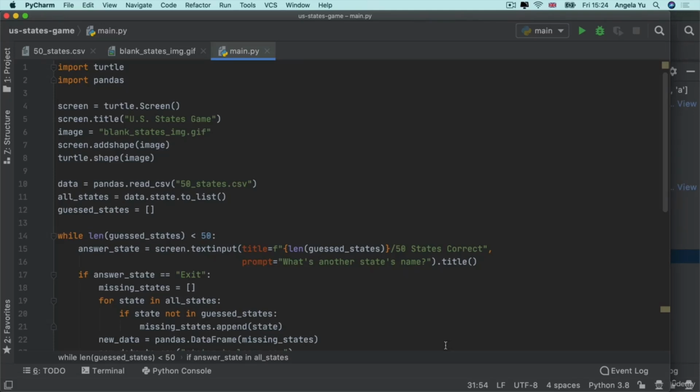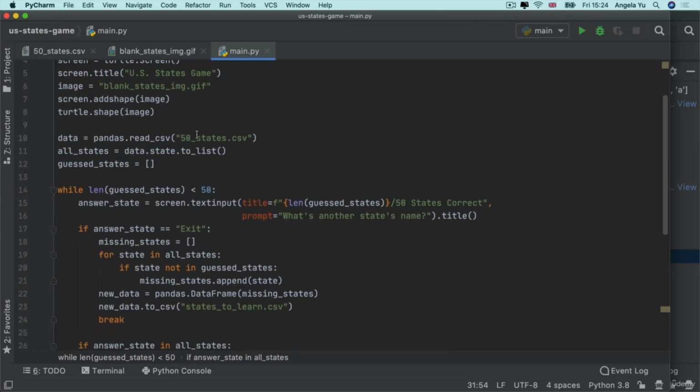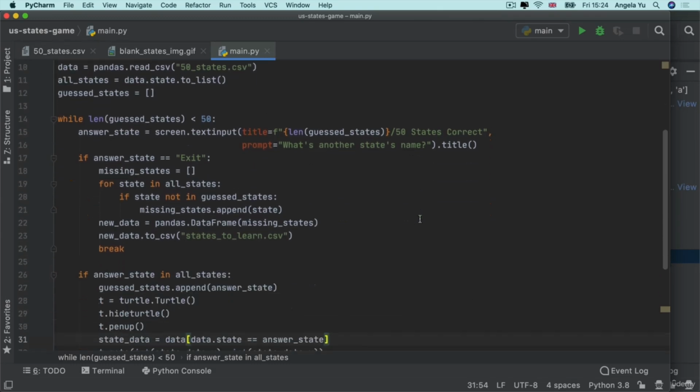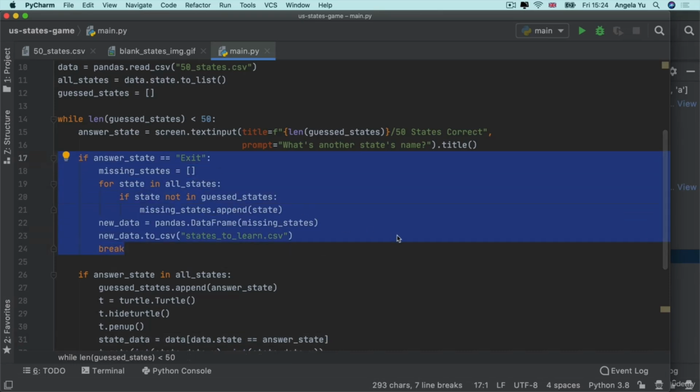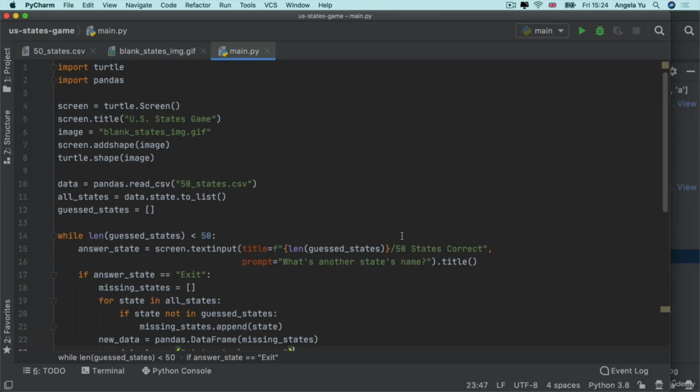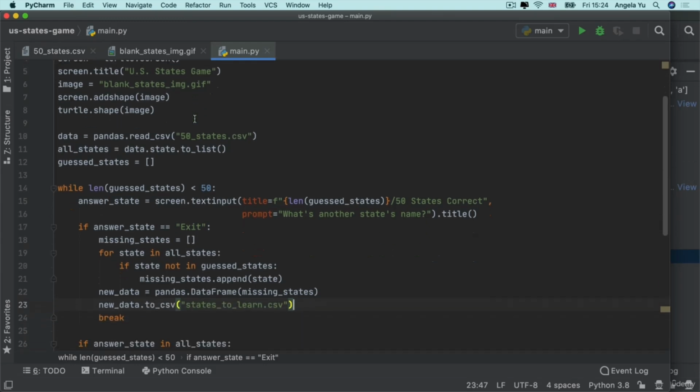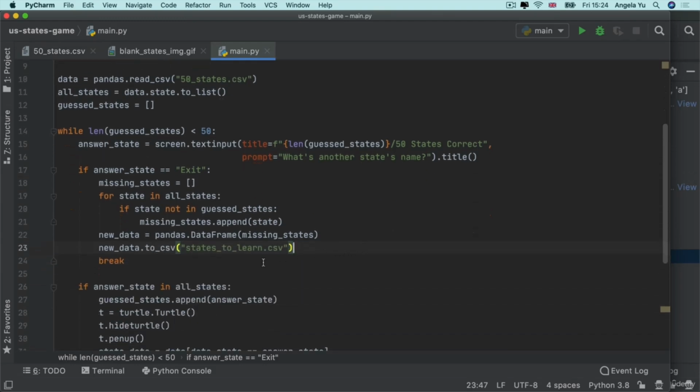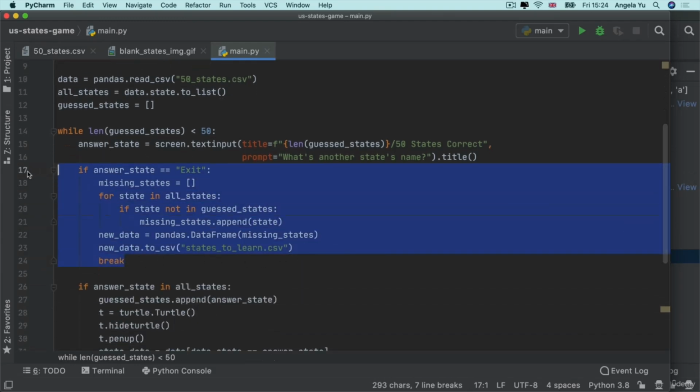Now, the reason why we're learning about list comprehensions is because when we created our US states game, I realized that the code that we were writing could be a lot shorter if only we knew about list comprehensions. So I want you to head back over to your code for the US states game and open it up. And I want you to look at this if statement.